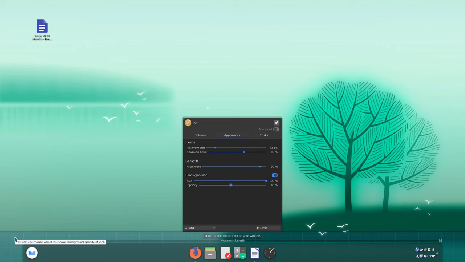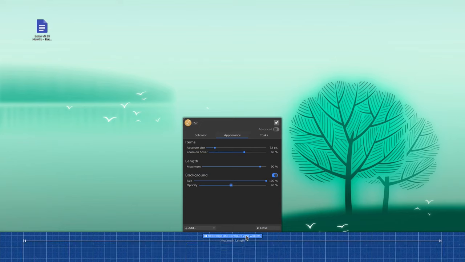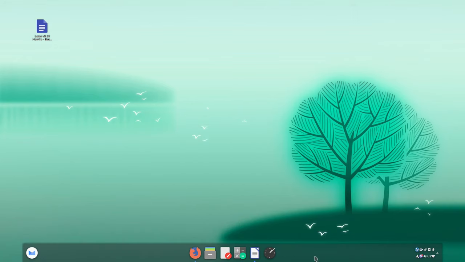You may have noticed the canvas behind our dock when we use Edit Dock. In live editing mode, you can alter the canvas transparency by using the mouse wheel to scroll up and down on top of it. On the contrary, in rearrange and configure mode, the canvas is always solid and we cannot change it. Most panels do not use any parabolic effect. Let's disable it from the appearance tab. This is it. We managed to create a Latte panel in justify alignment that contains widgets in all three places.